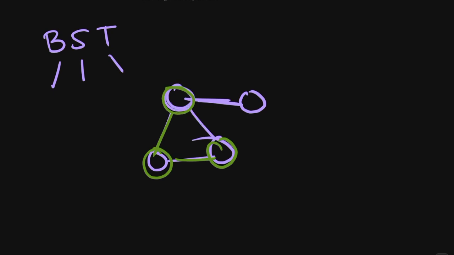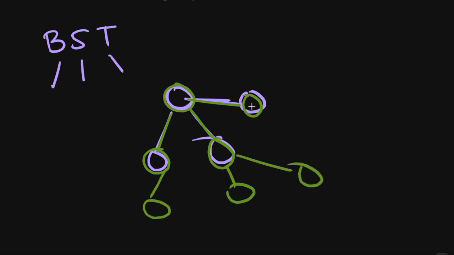So a tree is a special case of a graph in which there is no cycle. If we remove this edge, this is what you can call a tree. Why? Because here we have nodes and edges as in the graph, but there is no cycle or loop. So this can be called a tree, and we can also add multiple nodes if we want.